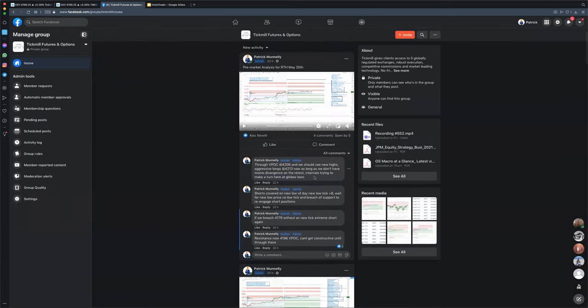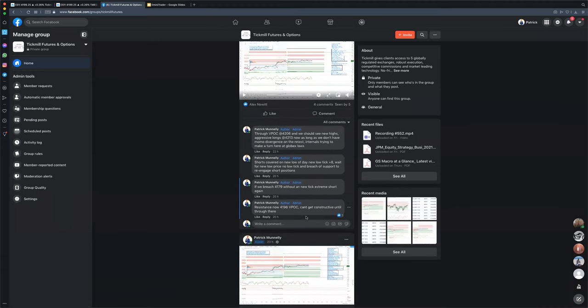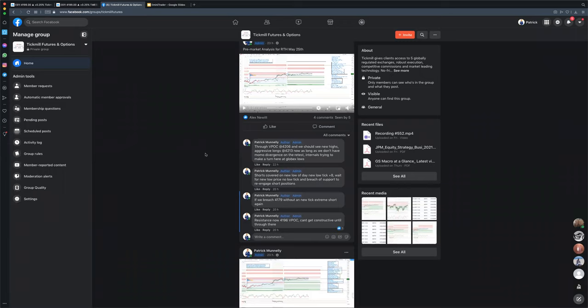I also update trades as price action develops throughout the session. I'm looking to take one or two trades a day. I'm not actively scalping the market, so to speak. I do have an automated algorithm that is a bit more aggressive in terms of being in and out of the market. That's a passive income stream really for me. But what I'm sharing with you here in terms of the pre-market analysis is what underpins that algorithm, which I've been using for the past 12 years now.